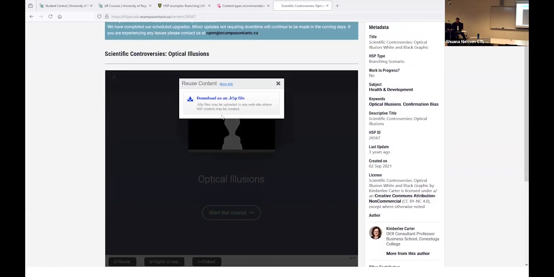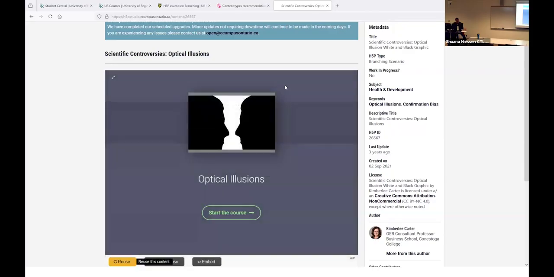You can click on it and download the H5P file, which you can then upload in whichever interface you're using, whether that be Pressbooks or UR Courses or Moodle, and edit it. Or just use it as is, if that's what you wish to do.